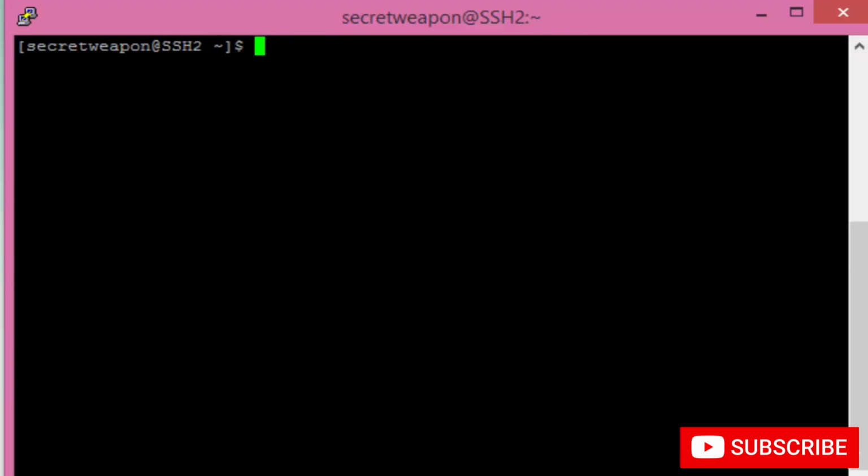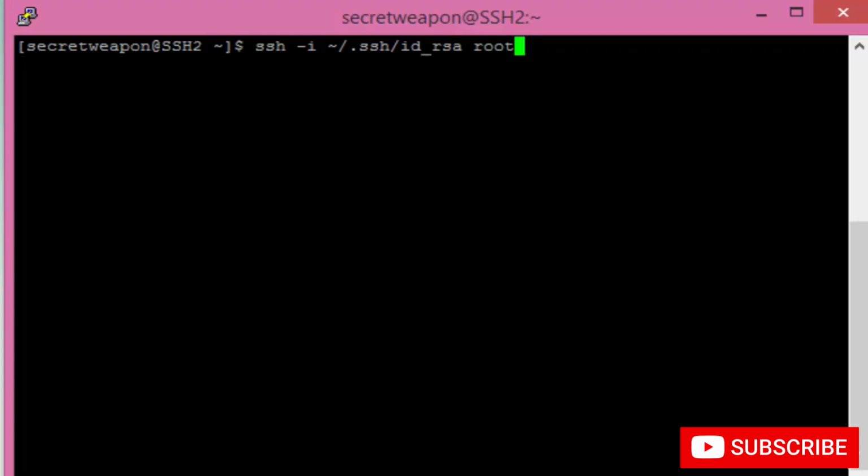And to do that, type the following command: ssh -i, then specify the key location or path. So I will type tilde, then /.ssh/id_rsa.